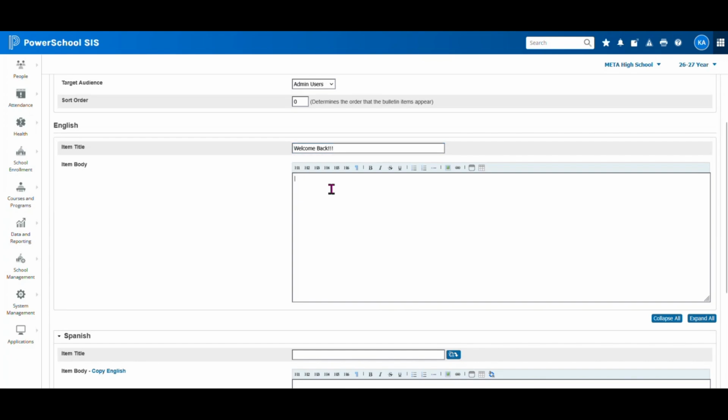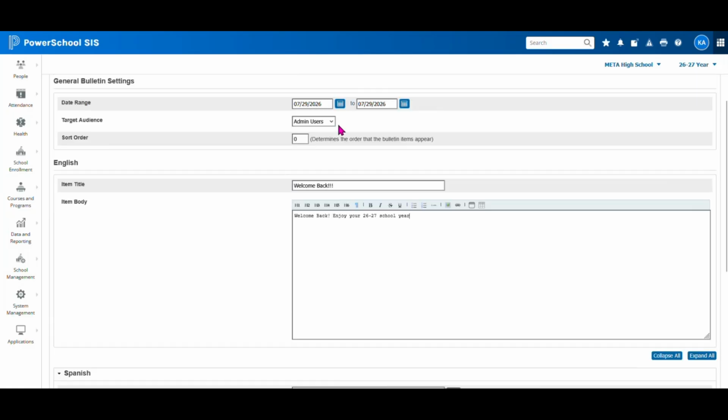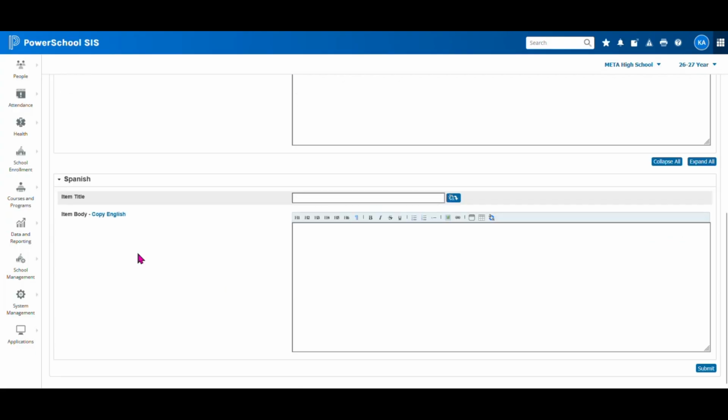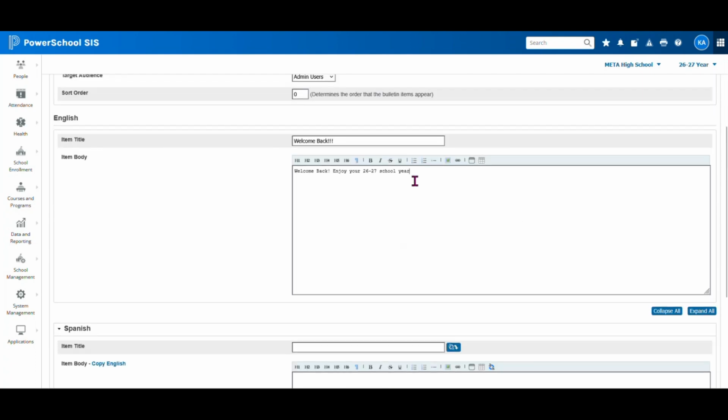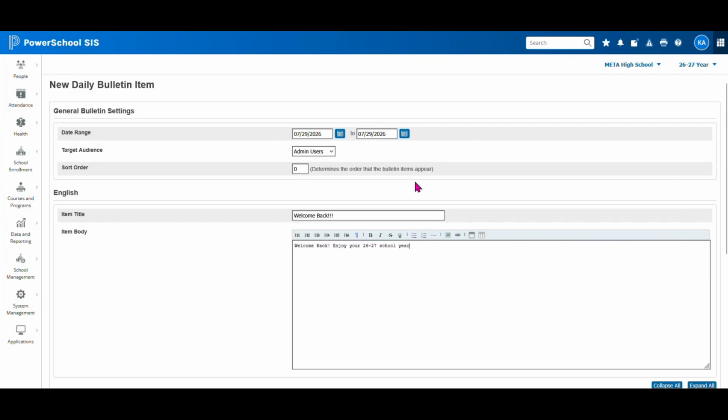And then I can create my item body: welcome back, enjoy your 26-27 school year. That is going to appear for my current audience, which is admin users only. Again, you can put that in the Spanish language, or just do it in the English language.